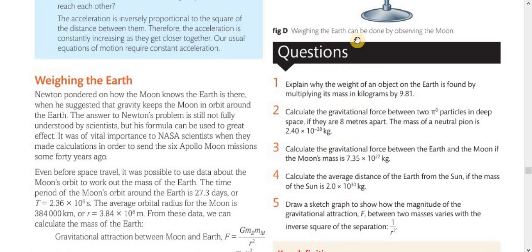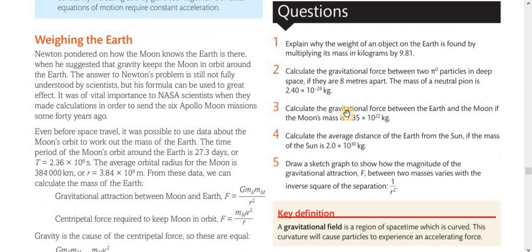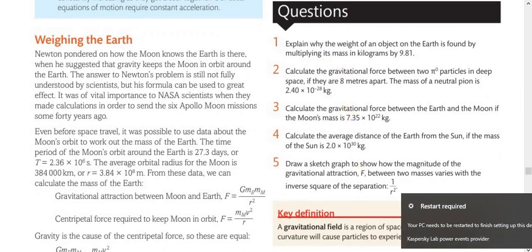Now it's very important that you answer all these questions. Check the solutions or check the answers which are there. If you Google, you can find the document which has the answers. It also comes, I think, with the CD of the book. It's very important that you answer these questions.